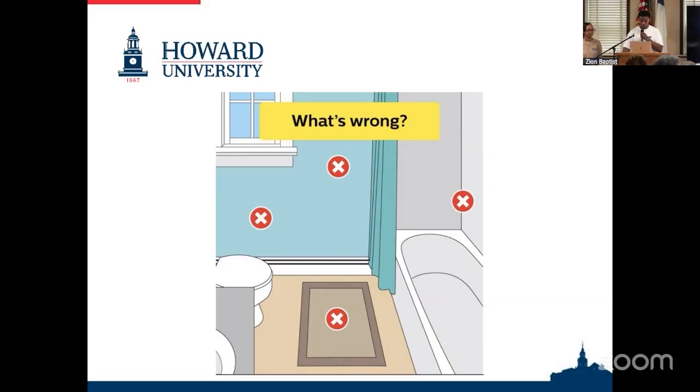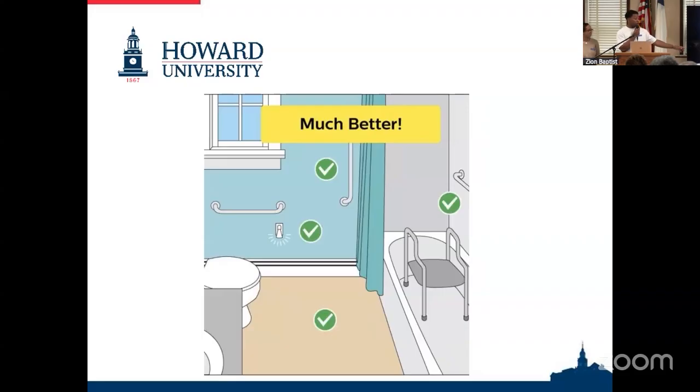So this next picture is basically everything you said. They removed the rug. They added the grab bars. There's a night light, because we use the bathroom at night sometimes, and sometimes we don't feel like turning the light on. There's a shower chair, which is also very helpful. You basically named everything in the picture. So I expect you to have a good, clean, safe bathroom as well now.